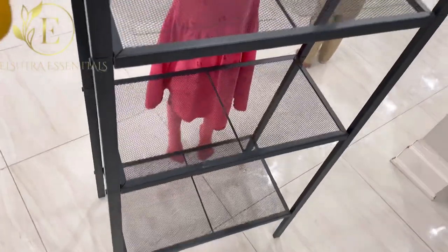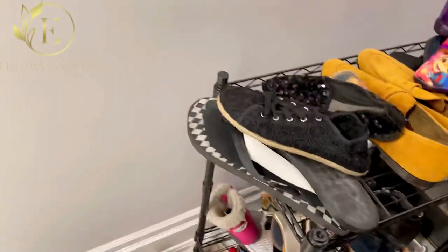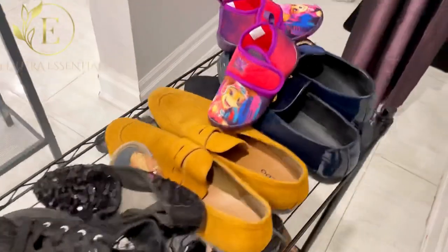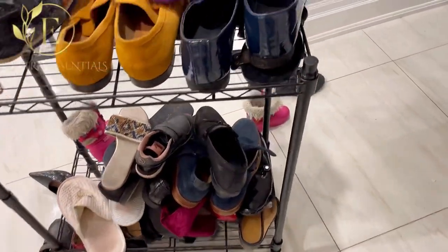So what I did is I have this cart, but it was in my storage in my pantry, so I removed everything from it. First of all, I'm just going to remove everything. I will take away everything, clean it up, and then rearrange.